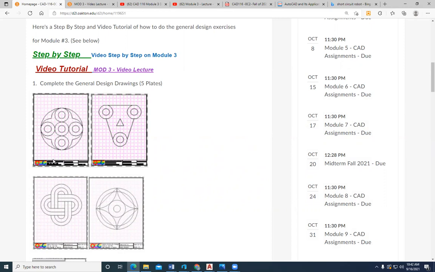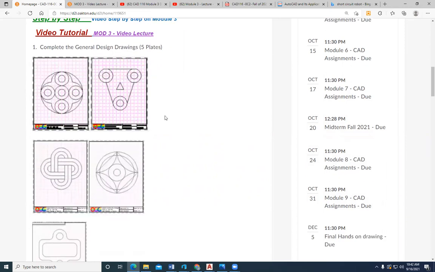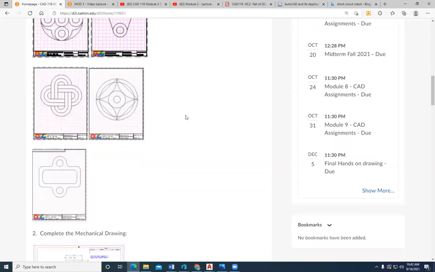We have these general design assignments because AutoCAD and CAD is no longer just for engineers and manufacturers. People use it to make signs. They use it at the grocery store to do signage there. I know we were at Trader Joe's and somebody from our class was in there doing things with CAD. We have managers that will work with technical documents. So there's a number of things that people do with CAD other than just engineering work now.